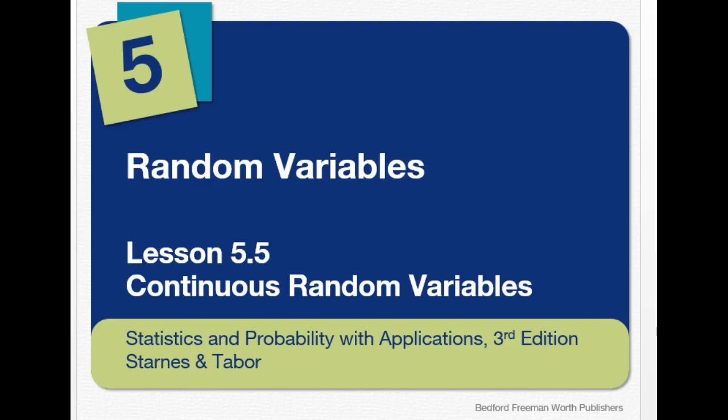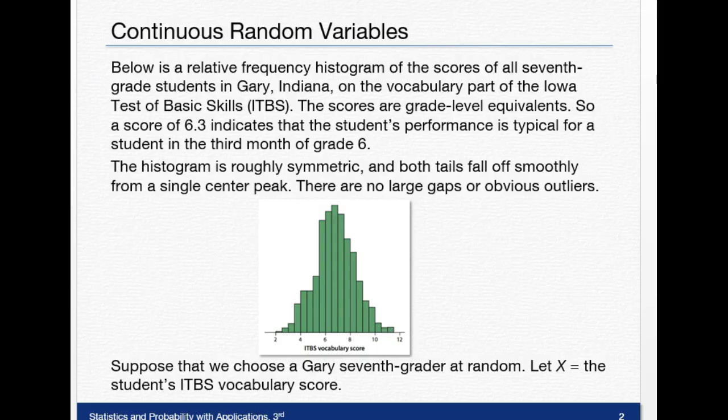Alright, in this video, 5.5, we're going to talk about continuous random variables. Prior to this, we talked about discrete random variables that had little packets of information, like you could get 0, 1, 2, 3, or 4, or 5 in your result. 5 children, 4 children. There were no decimals. There was no in-between. So when we talk about continuous, we're bringing up the idea that there are values between 1 and 2, and 2 and 3, and so on and so forth.